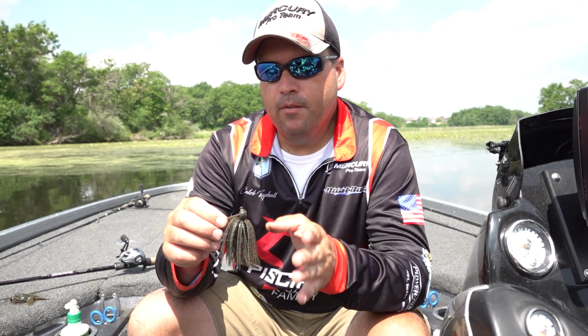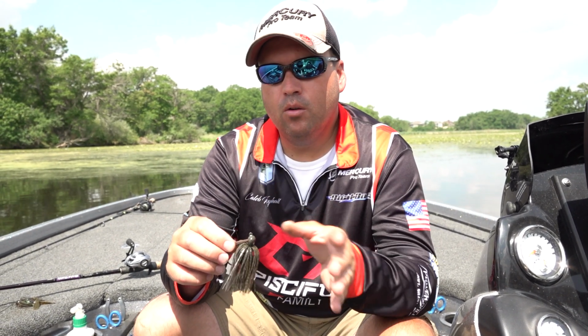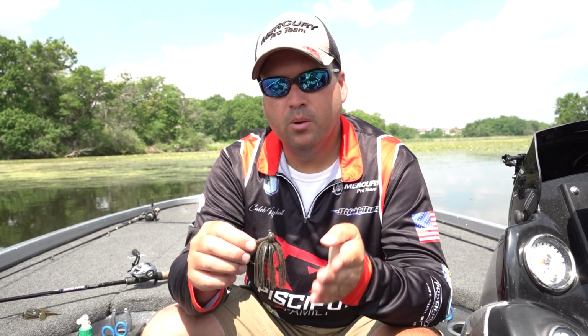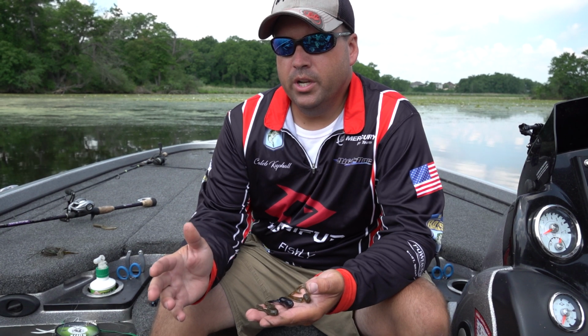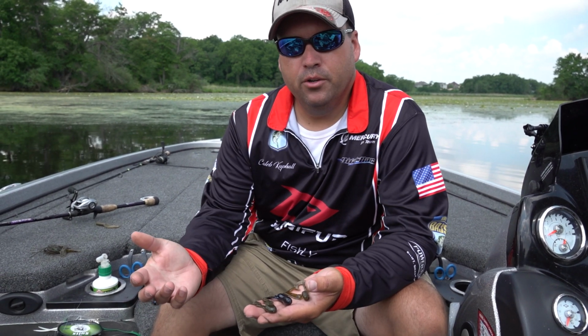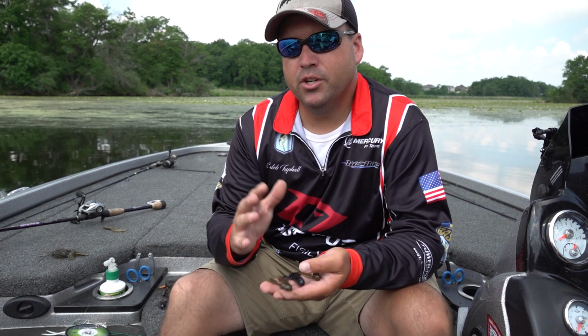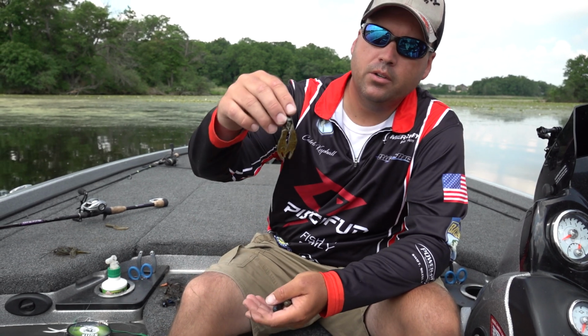What makes this my favorite jig is its versatility. I can run this thing all over the country in all different kind of situations from spring through winter time, and this thing pretty much always catches them. So one of the most important aspects of throwing the jig would be the trailer that you're using. Generally the trailer is going to give the bait whatever action you want in it, and I just want to show you a couple different trailers.